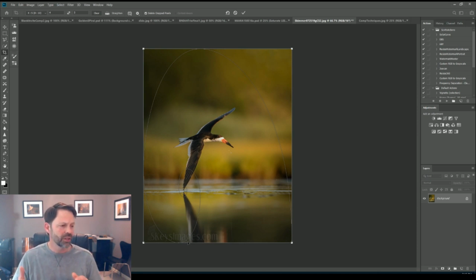When I was editing this image, I wasn't really sure what I wanted to do with the composition. I wanted the point of interest to be that wing hitting the water. It is almost exactly touching the water without breaking it, and there's almost no space in between the wingtip and the water. But we are so programmed as people to look at the eye that almost always your attention follows straight to the eye.